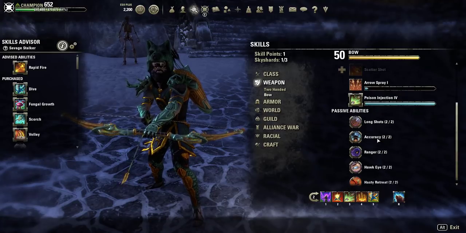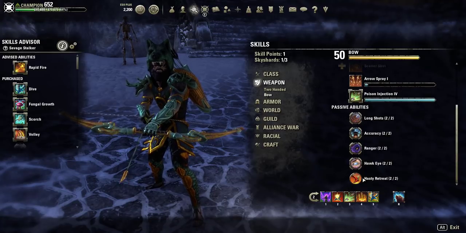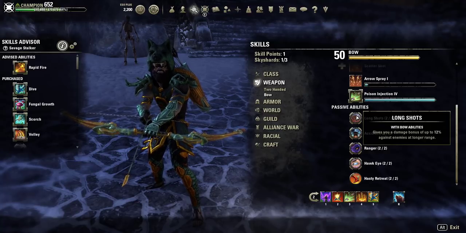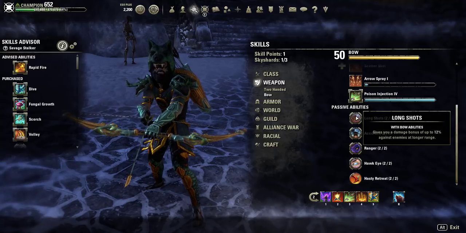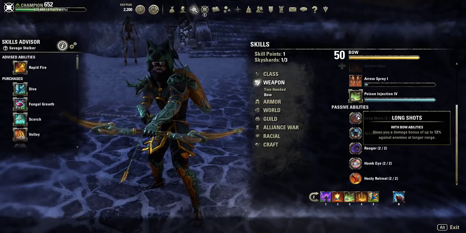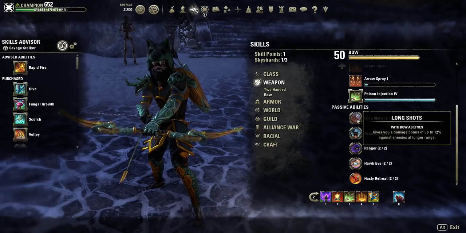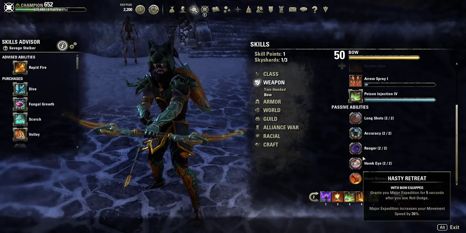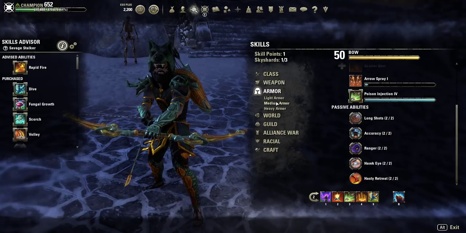For Bow, you want absolutely everything. You want all of the passives here. Long shots will increase your damage by 12%. The farther away you are, the more effective it is, up to 12%. So this one is huge. That's why we use Lightweight Beast Trap and stay far away from the enemy instead of being right up in its face. That 12% damage bonus is actually pretty viable, so it's great to stay at range. Although you do have alternative options if you want to stay up close, you just won't get the benefit of this passive. Get everything. It's useful. Make sure you have it.